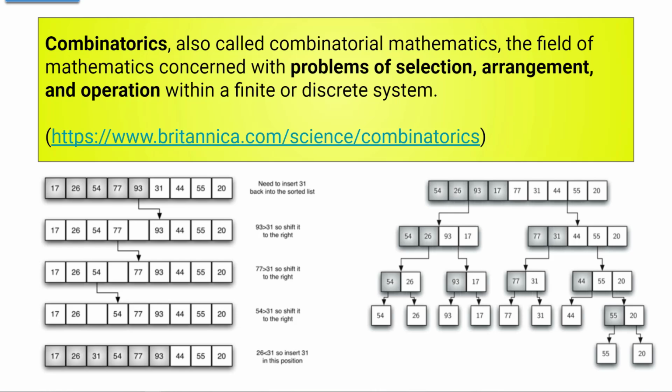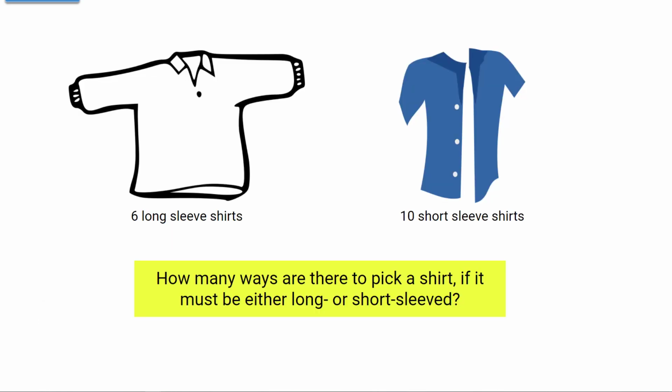Let's begin with a basic problem that we literally encounter every day: choosing clothes to wear. In my room at home, my shirts are put in a few different places. The long-sleeve dress shirts are on a rack in my closet, and short-sleeve dress shirts are on another rack in the closet. These are two separate locations for my shirts. Now, let's suppose I'm getting ready for work and I need to pick a shirt. If I have 6 long-sleeve shirts and 10 short-sleeve shirts, and if these are the only shirts that I have, then how many possible ways can I pick a shirt?